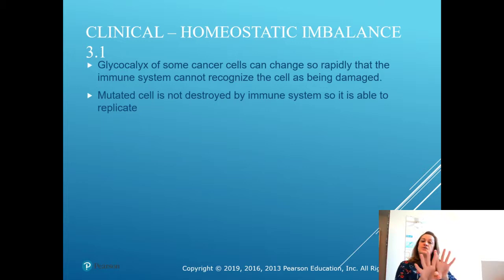The glycocalyx sticks off of the surface of our cells, and our immune system goes by and says, okay, this is something I recognize. Sometimes if one is weird or two are weird, then the immune system will recognize it and destroy that cell. But sometimes cancer cells can make it appear as though it's normal, even though these are broken. And that tricks the immune system to say, oh, it belongs here. And if it belongs here, it's allowed to replicate and reproduce. So that's a homeostatic imbalance that has to do with the plasma membrane glycocalyx.